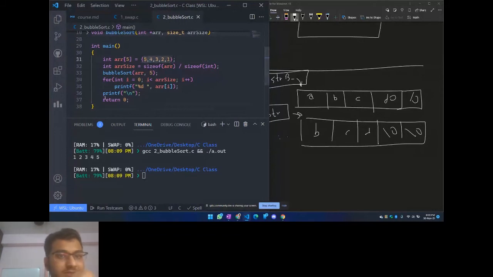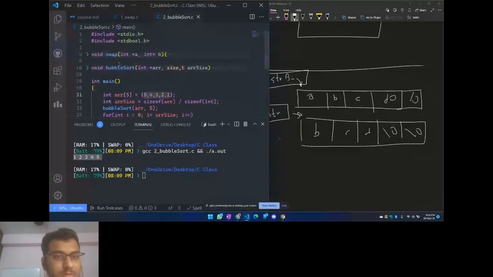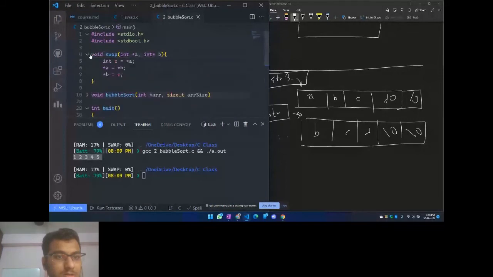So let's first try this swap only. Let's bring this swap.